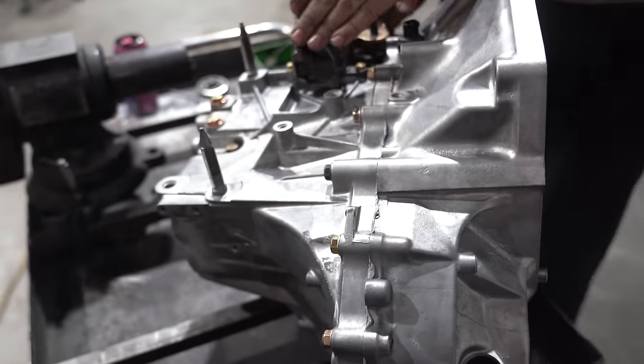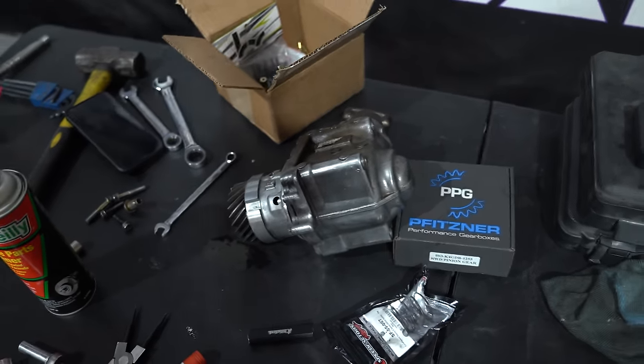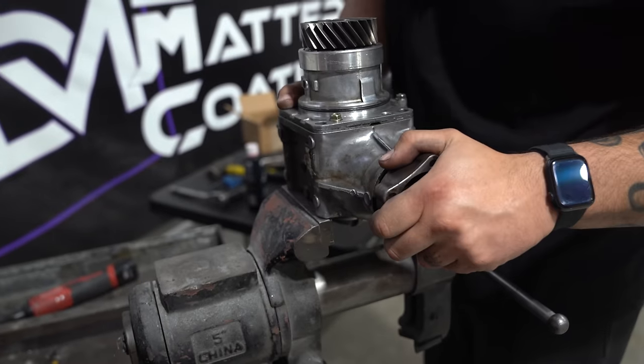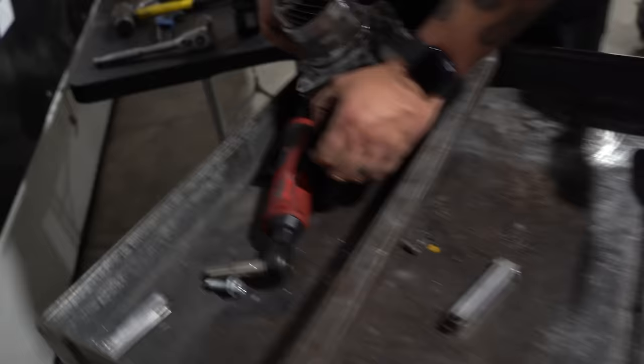She's all put together, guys. Now what we have to go through, like I mentioned, is go through our T-case, take out the stock gear set, and replace it with our straight cut PPG gear set. Oh, is it just this plate that comes off? Yep. Simple enough, because it's literally just this.